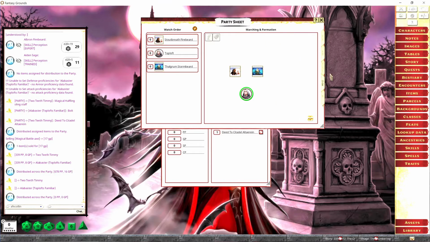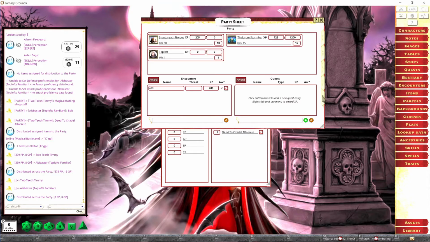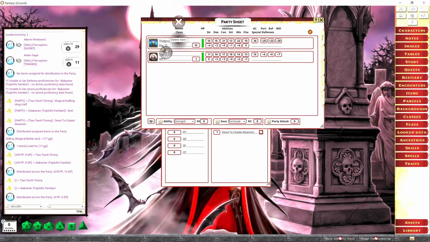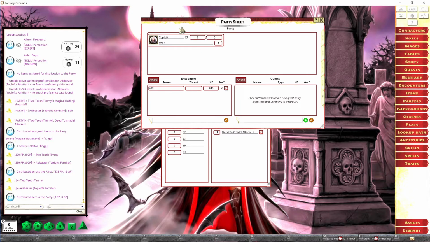Now, the next and last and greatest thing of all for your players is how much XP they get. And so you want to award them XP. Now, I can't use these two, because they're in my other campaign, and if I messed with their XP, they'd be pretty upset. But I have Top Loft, and that's good enough. Top Loft is another kind of experimental dude that I work with.